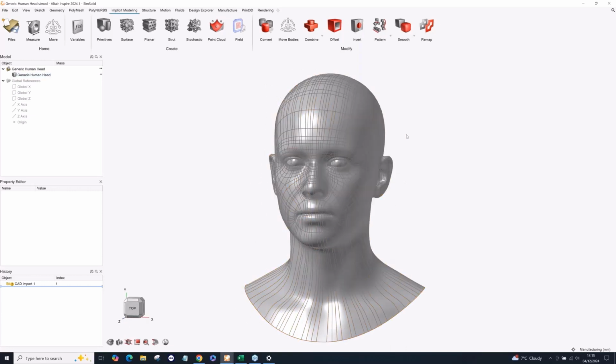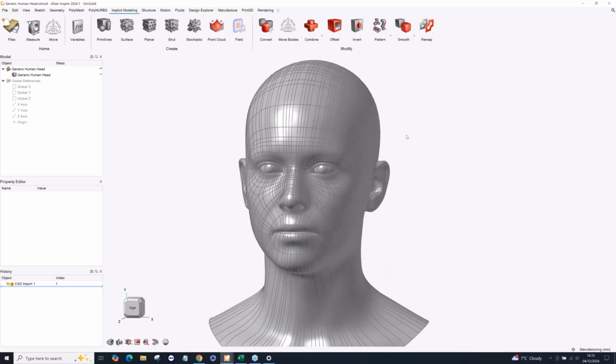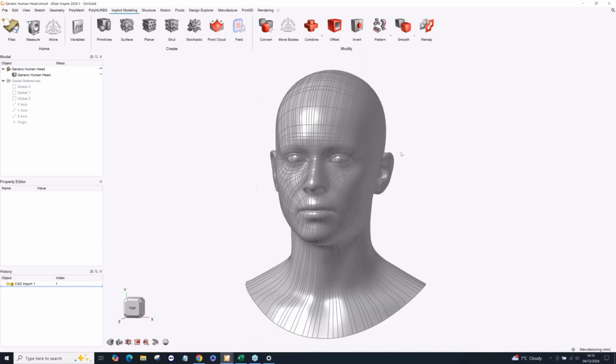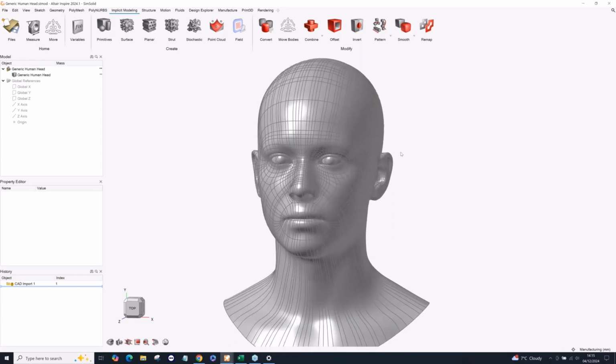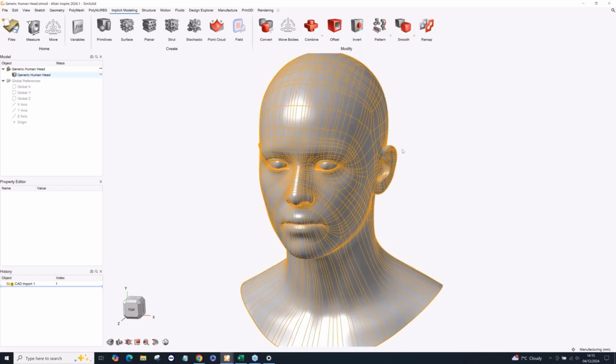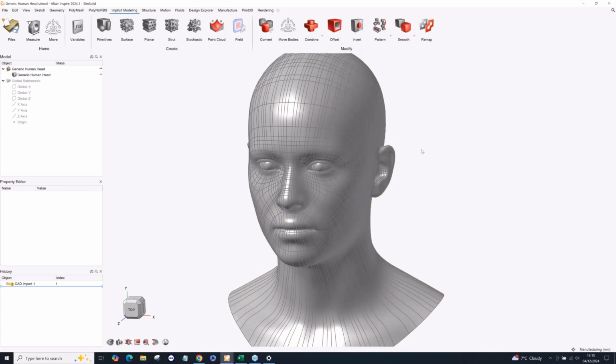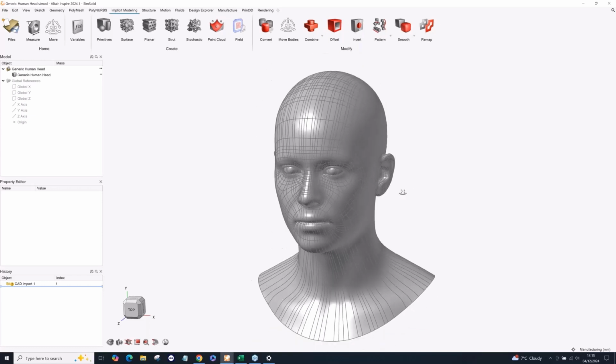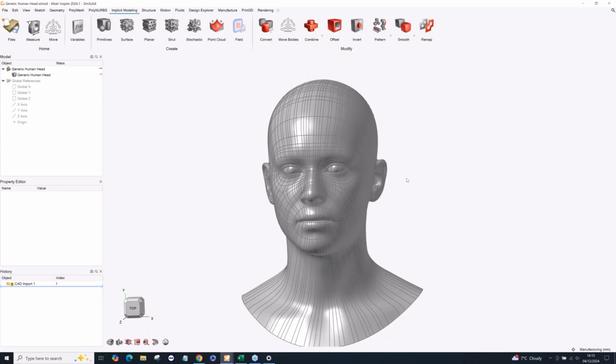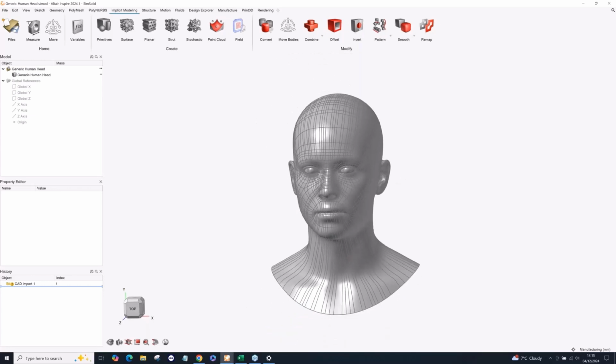I think it was originally a Parasolid file, but with traditional operations, for example, if I wanted to offset this model or shell it out, with traditional CAD this would be very difficult. Surfaces tend to intersect, surfaces tend to overlap and disappear as we go too far, and that generally breaks a solid. So if you wanted to offset this by, let's say, 10 mil, inside or outwards, it would be near enough impossible with standard geometry. But with implicit, we can do this with ease.